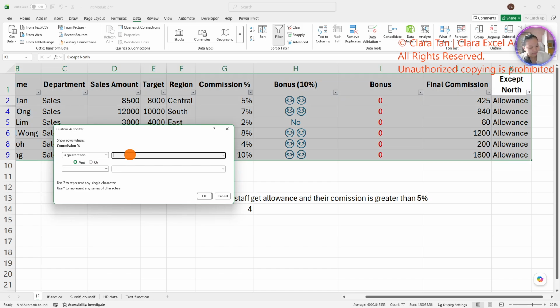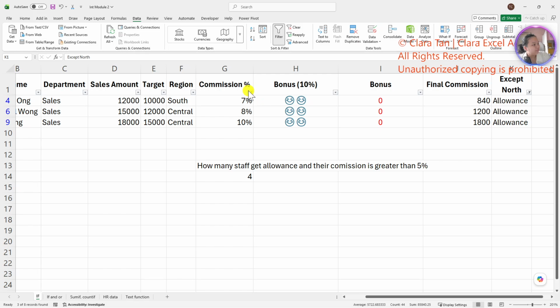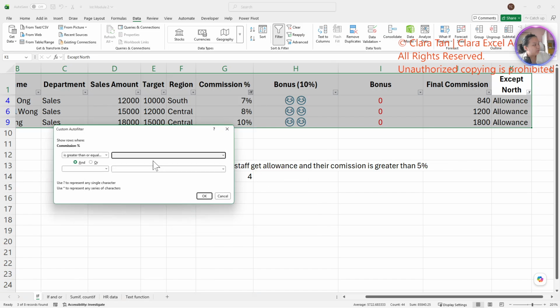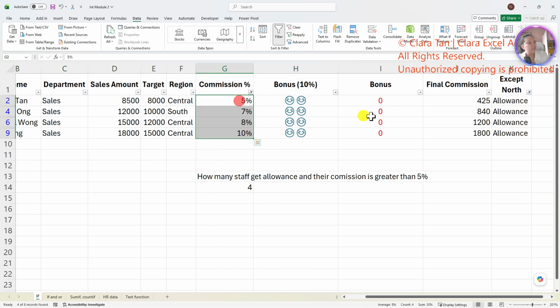Okay, so 5% here. Then okay, so now you see, greater or equal to 5%. Okay, so now these are the 4 staff who get allowance and their commission is greater than 5%.